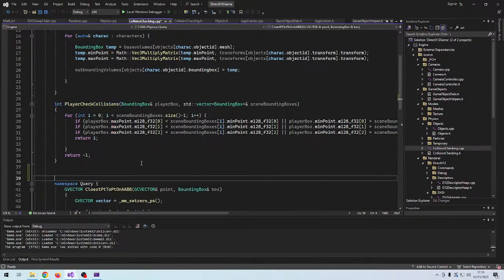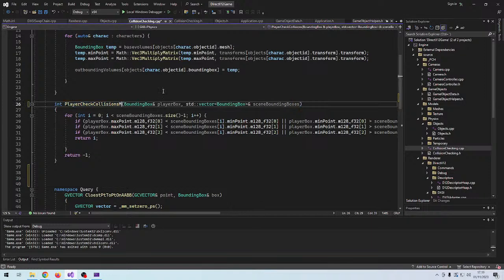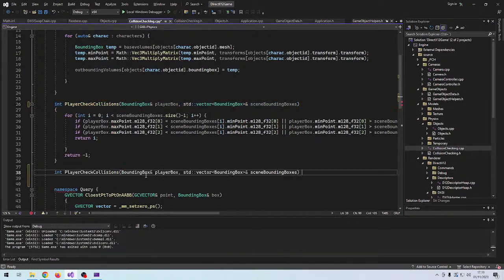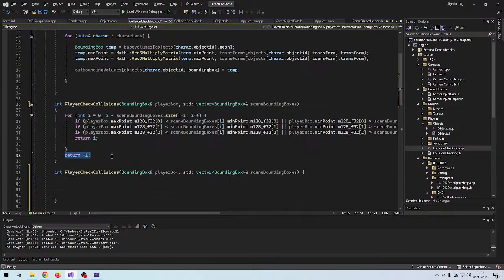So let's do, we simply use the same method for now, and call this min max. And then we do some comparisons.